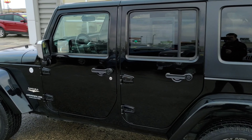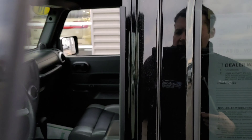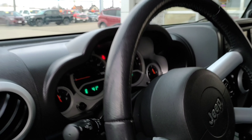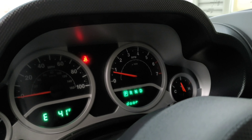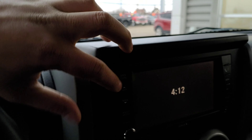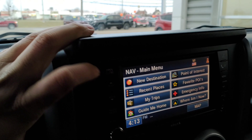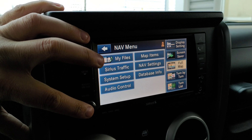So if you're interested in this Wrangler, please let me know because this is one that I know is going to go fast. Here we can see it on the dash — the door is open so you can't see the 82,000 miles. But you do have that nice tablet right here with your menu and navigation.